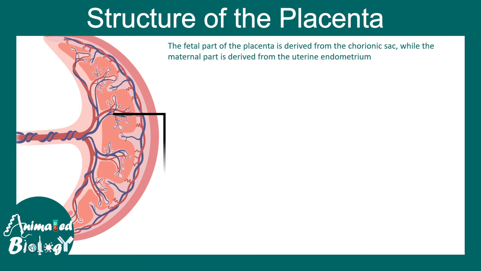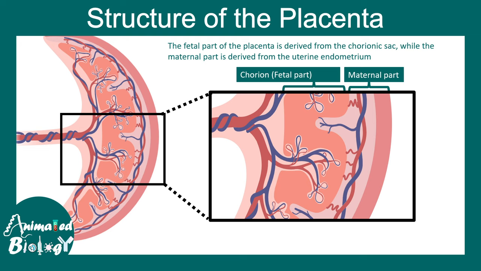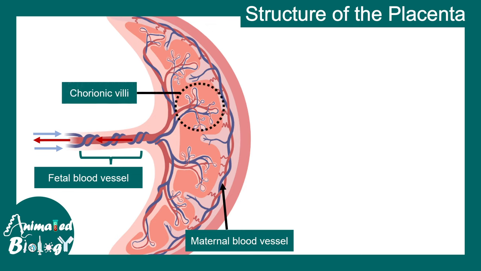Let's talk about the structure of placenta first. Let's zoom into the placenta to understand the structure. Here you can see the chorion is actually the fetal part and the maternal part is the maternal blood flow. The part of the endometrium where the embryo gets embedded actually contributes to the placenta. We can see the fetal blood circulation and maternal blood circulation in the placenta. The red indicates blood going to the fetus and blue indicates blood coming from the fetus. Here are some finger-like projections known as chorionic villi — these are active sites for gaseous and nutrition exchange.